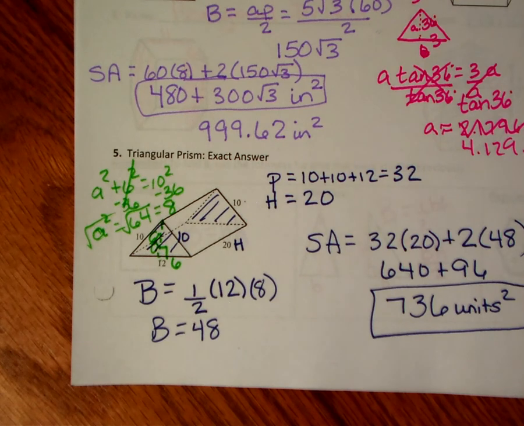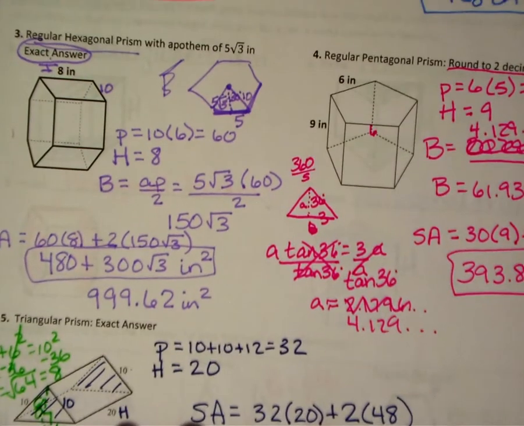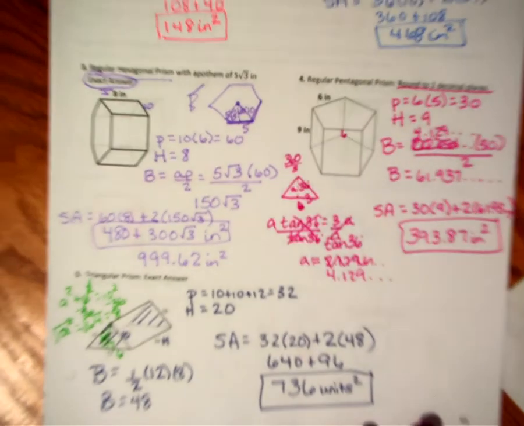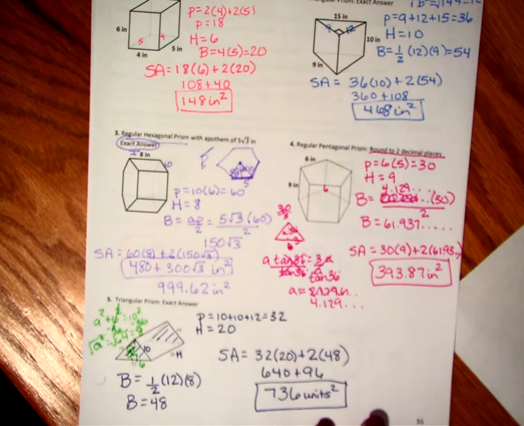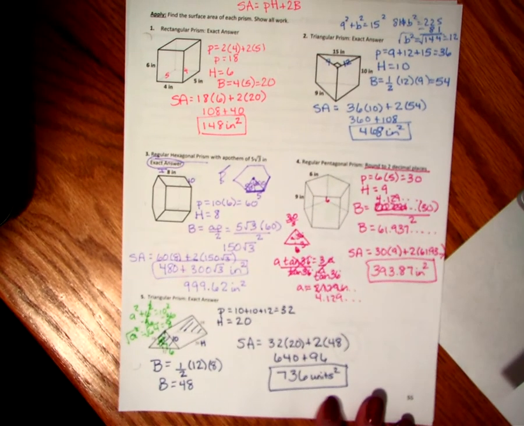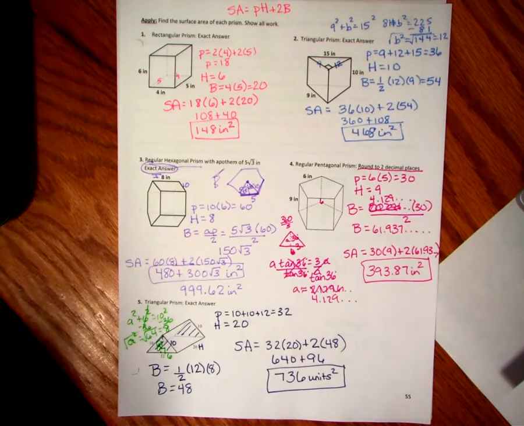Okay. And I do believe that wraps up our surface area for right prisms. Okay, yep, looks like it is. So you should be able to go ahead now and complete that homework assignment. I'll zoom out so you can see it all here. I don't always do a great job at that, but I'll try and give it to you here so you can get a screenshot. Okay? All right.